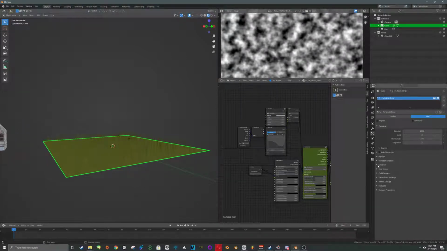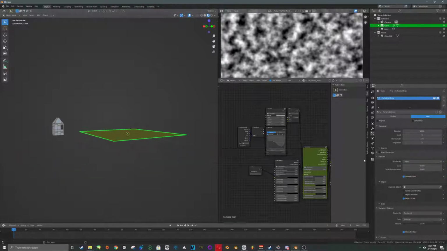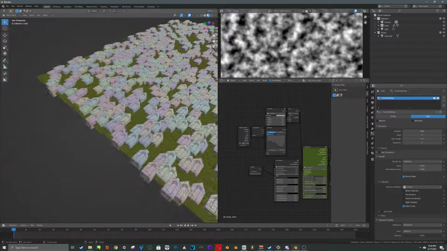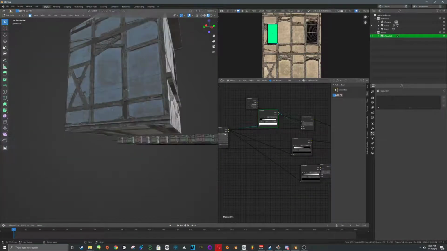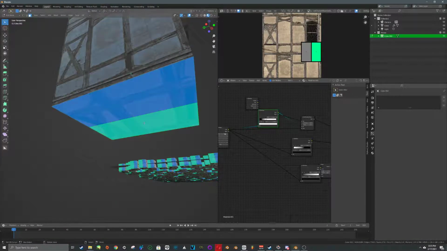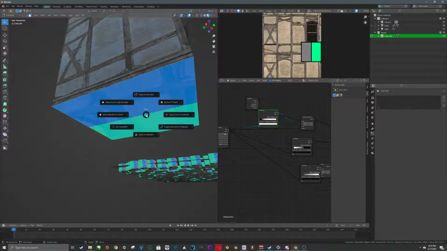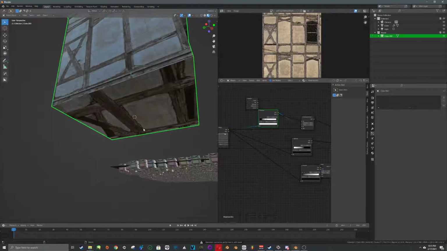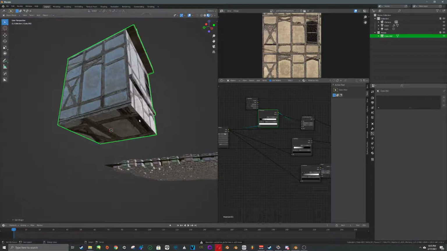Excellent. We're going to go into render. We can change this into object, or we can also choose collection. That's completely fine. And we can choose house. Now all the houses are here. And you can see all the different colors, but it's facing the weird way. Well, our origin point's here, and we gotta put it down here, so we'll just do that quickly. So we're gonna tab into edit mode, click on the two faces, Shift S, snap selection to, snap cursor to selected, Control Shift Alt C, origin to 3D cursor. We'll do that out here, origin to 3D cursor. So that's the spawn point right there.